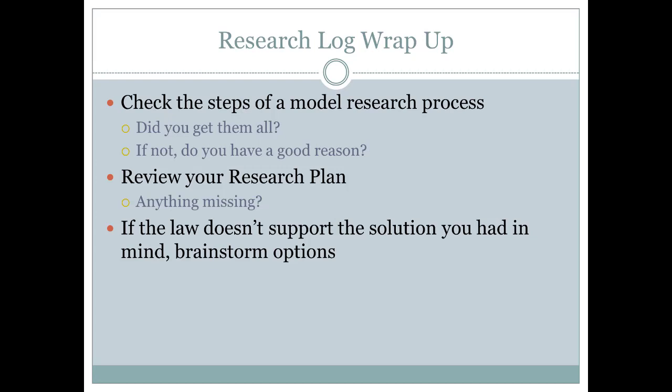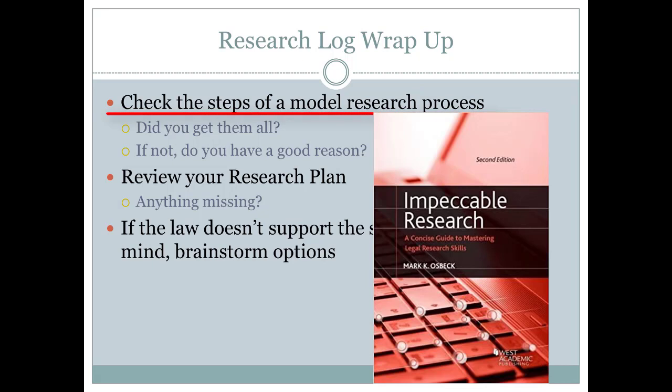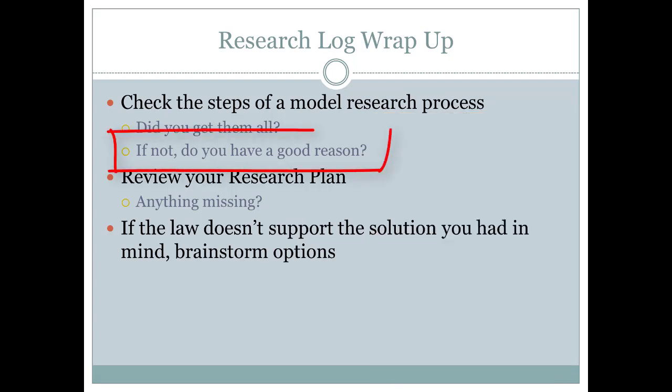When you've worked your plan, you feel like you're at the end of the process, you need to do a little wrap up with your research logging. You might want to check the steps of one of the model research processes. Impeccable Research by Mark Osbeck contains a nice model. Did you hit all the steps that's listed on the model? If you didn't complete one of those steps, do you have a good reason that you could explain to someone who's asking you about what you did?